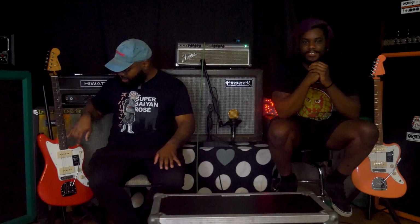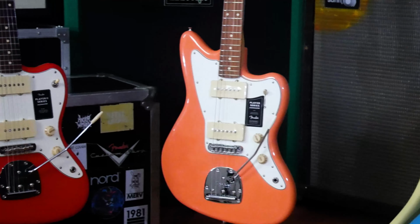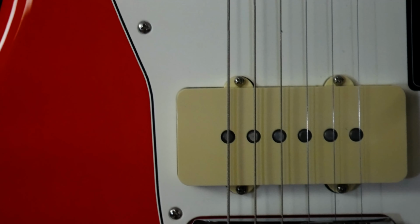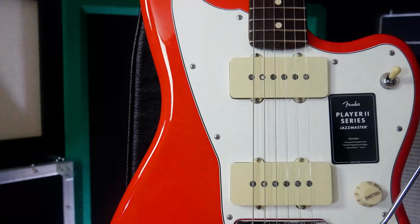Going from there, we have the pickups, which admittedly there is a bias. I'm not a fan of the pure vintage 65 pickups. I can see why. Yeah, never have been. To me, like Nelson said, they're a bit too tinny. However, both being Alnico 5, they both encapsulate the 60s vibe, but I think this does it a little bit better. I haven't taken the pickups out just yet to see if they're overwound, but I suspect they might be.